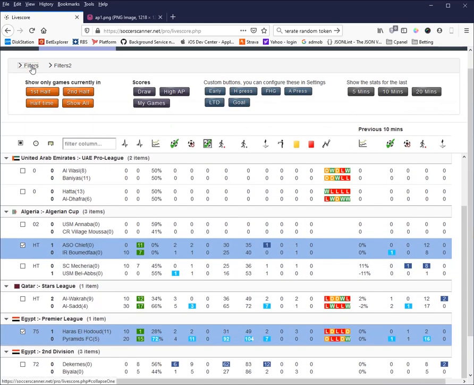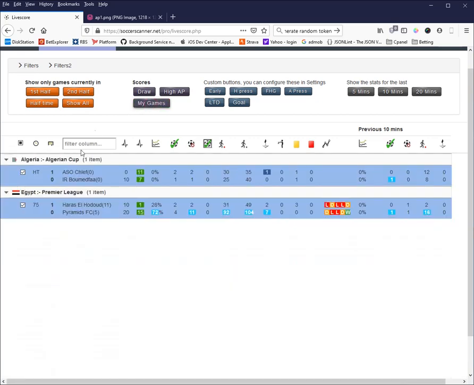As you should be aware by now, by using the filters and my games, I can just concentrate on these two games. The reason I've picked these is to highlight what we're looking at. Attacking pressure 1 is based on shots and possession, and attacking pressure 2 is based on attacks and corners. Combining the two together, we can see a picture of the game. This gives us a picture of the attacking intent of both teams throughout the game.